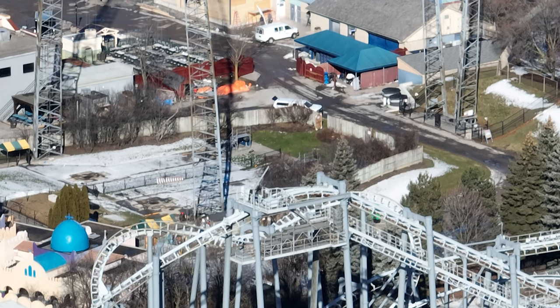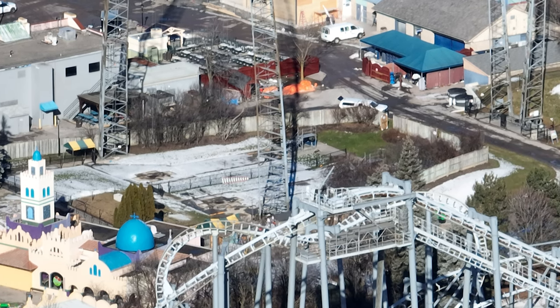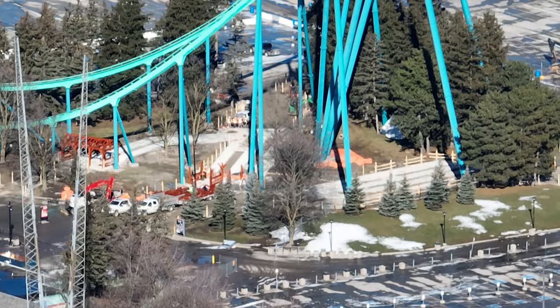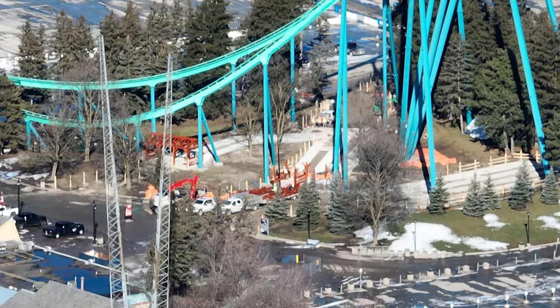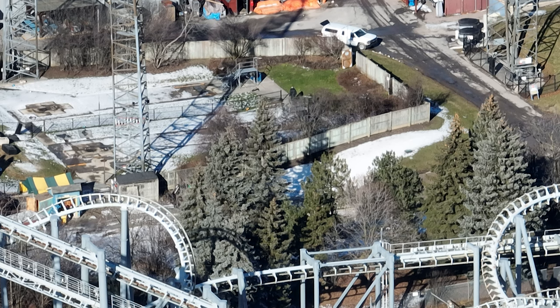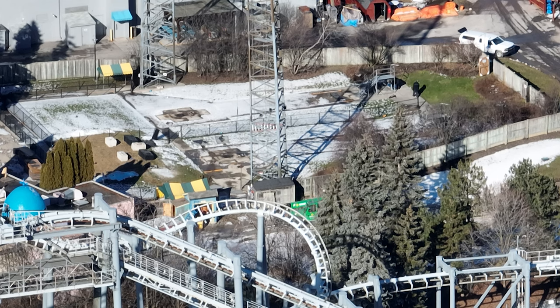I will be flying daily to keep you guys updated — to the best of my ability I fly daily unless weather gets in the way. My drone's worst enemy is actually fog. There was a day I flew during fog and when I landed my drone it looked like a wet bird. Even though my drone could see because I flew below the fog line, the air was so full of moisture that when I landed I was in pure panic drying her. I'm glad she survived. That's all for today's update — stay tuned, follow us on Patreon for HD photos and information first. Thanks so much, have a good one!